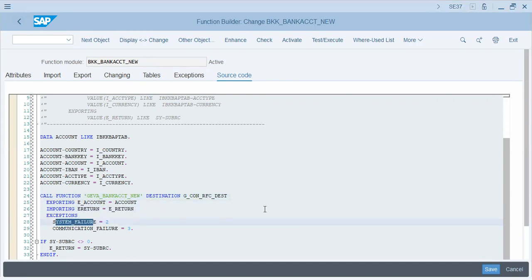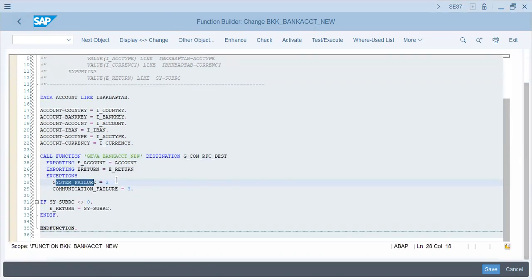For the exceptions, the system might actually give you failure due to reason 2 or reason 3, because it is RFC. If system, this is the syntax of the system subroutine. SY means system is not equal to 0, e-return is equal to system subroutine.